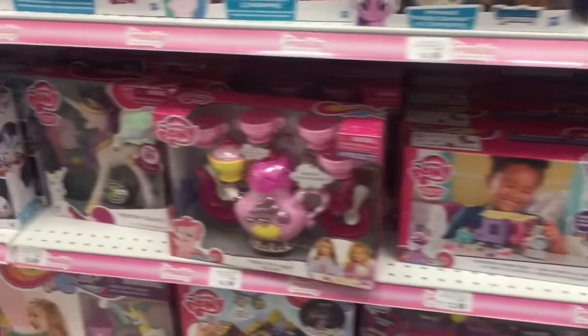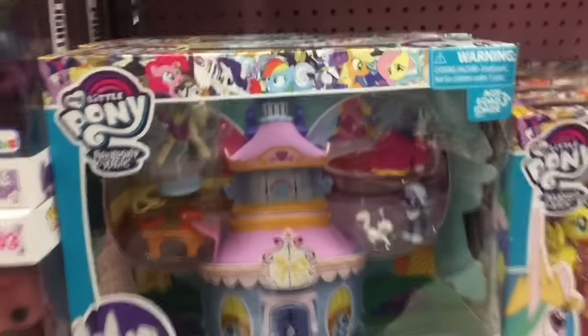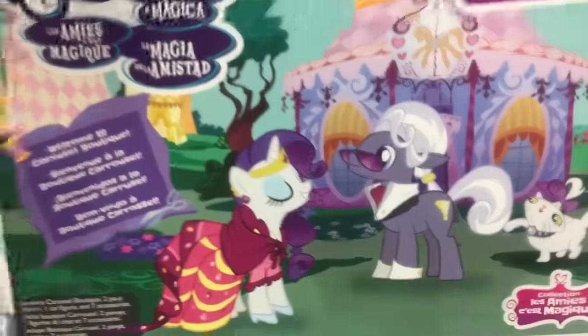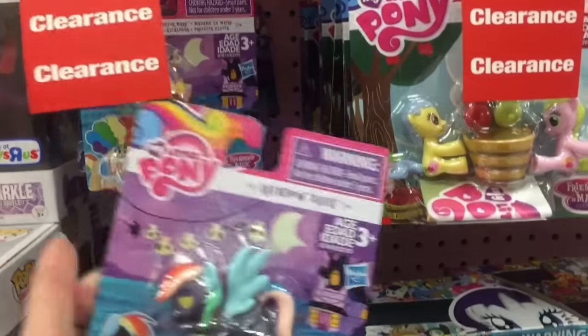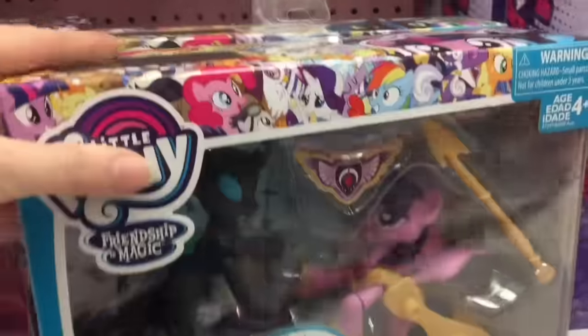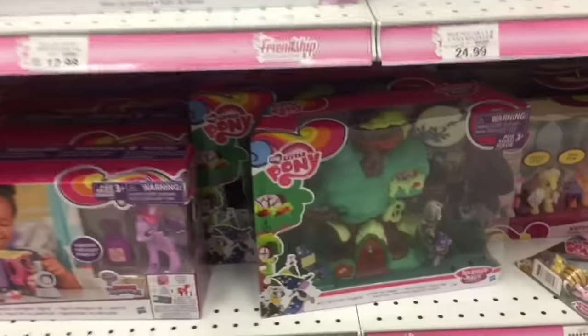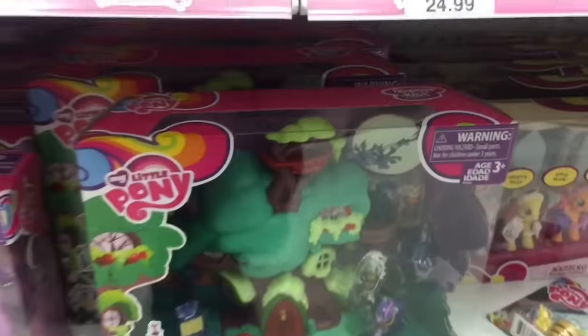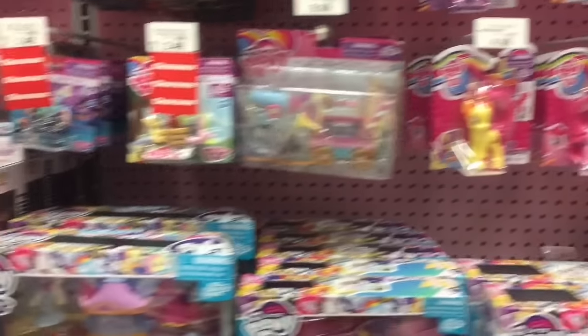And then in the My Little Pony section, I'm looking for some of the new Guardians of Harmony stuff, but I don't think it's out yet. But they do have this little miniature Rarities thing going on. She looks so pretty. They even have her cat and her boutique. I like how they have the sewing horse too. I'm glad they're making more of the minis because some of them are on clearance. I like the Nightmare Knight ones, which I still need a few — so I might pick up some of those. We have the Queen Chrysalis there. And the library is on sale for $11.98, which I've been meaning to pick up. So today's a good day for that.